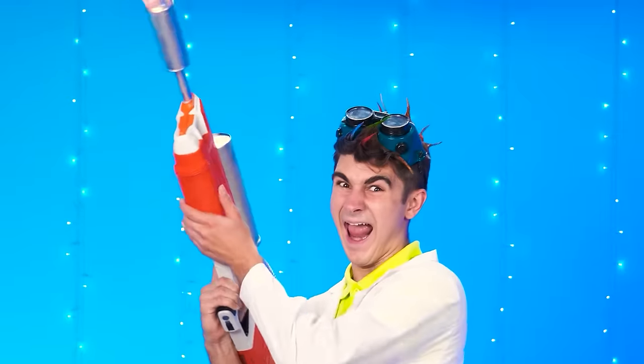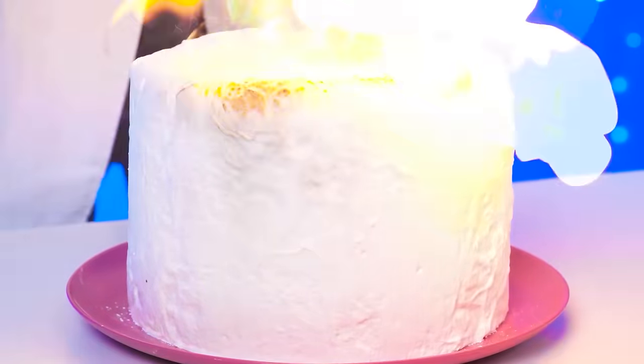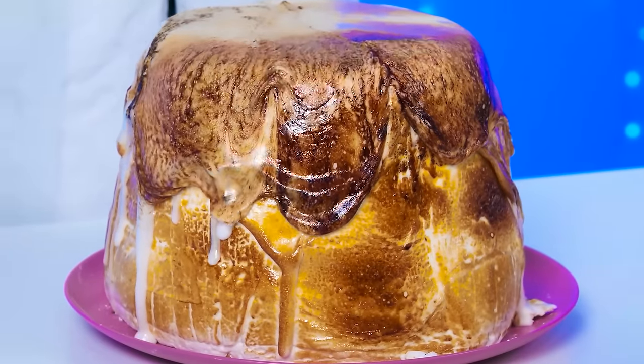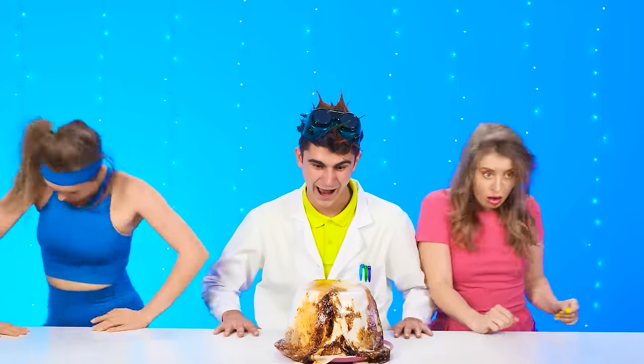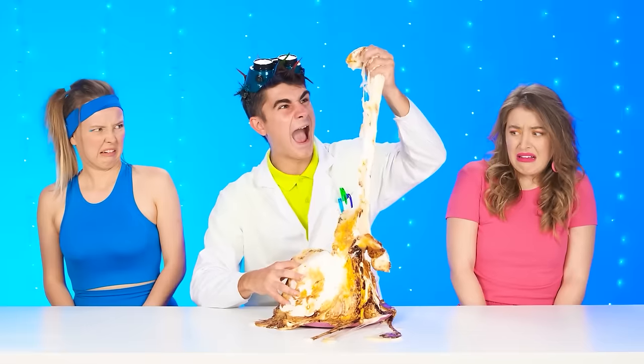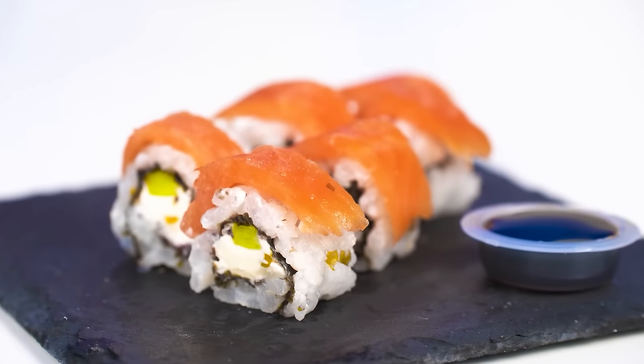Is that a flamethrower? Hurry to the shelter! Oh my, how much it melted! Well, it's time for a taste test. What? This marshmallow is so huge that Alex is really struggling, but he's actually willing to share. Seems the girls are not happy.